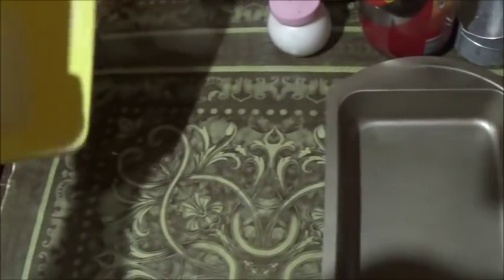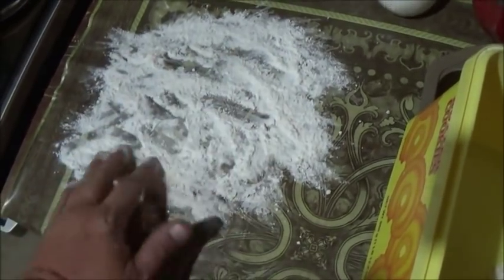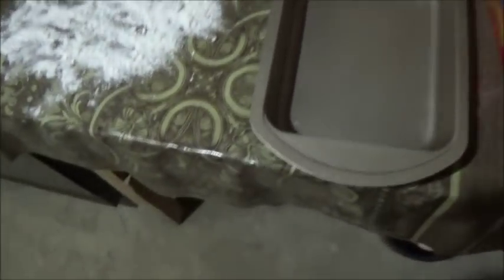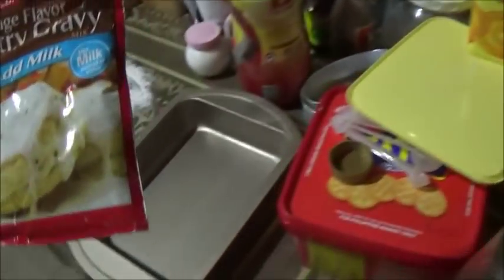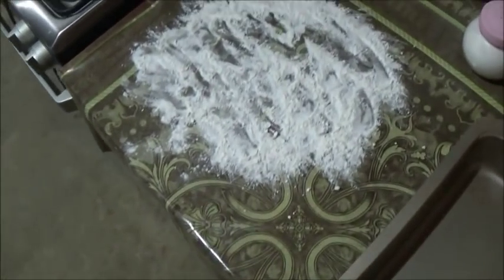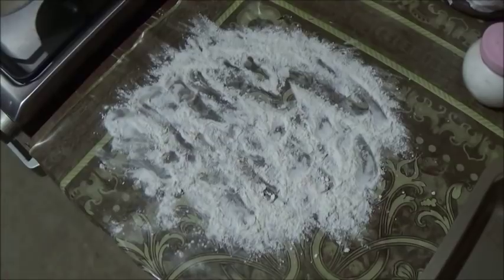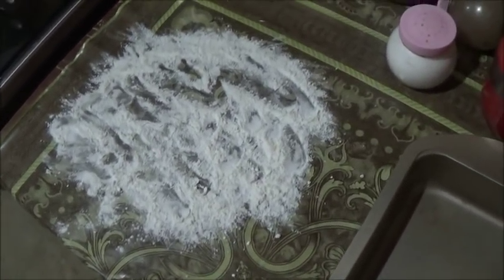There's not much left. I don't have a rolling pin - I think Marcel has one somewhere but I don't know where it is. I'm going to dust the countertop with some flour and spread it out a little bit. That's why it doesn't matter if the biscuit mix is a little bit thin, because I'm going to be putting it on top of flour so that will absorb any excess moisture. I'm also going to make a gravy - Judy sent us these sausage country gravy mixes, so I'm just going to use one of these.